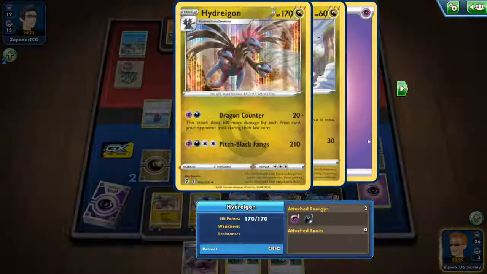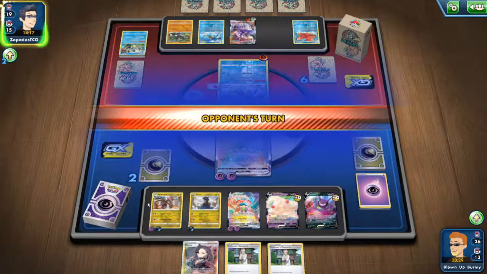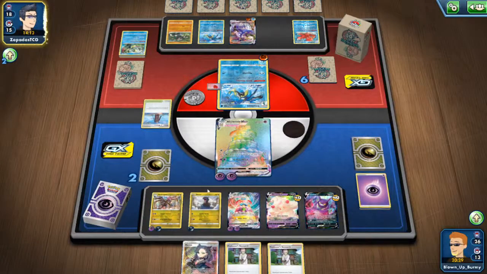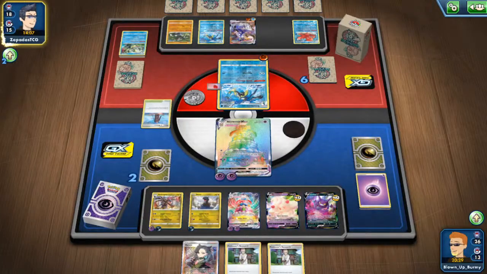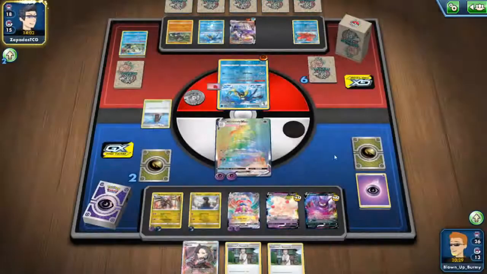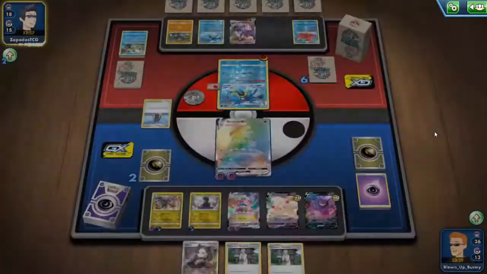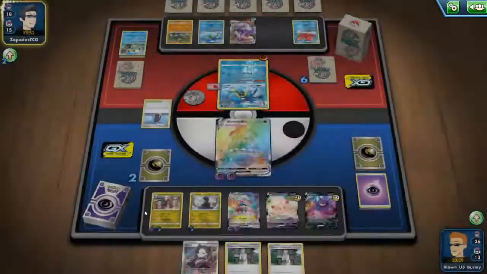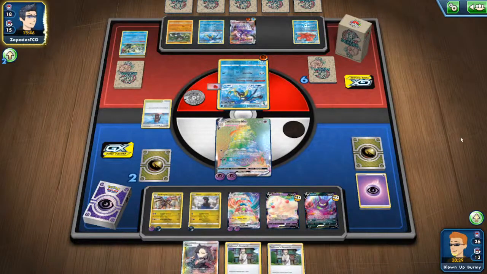Hydreigon is waiting, you know, it's waiting in the wings. If you knock out 2 of our V cards, we're gonna do 420 damage, which is crazy. If you knock out Hydreigon, Alcremie is gonna do crazy damage, so they are trapped. We are trapping them. This is the classic trap for this deck. The classic VMAX 1 prize trap. If you knock out the 1 prize, the VMAX is gonna kill you. If you kill our VMAX, the 1 prize is gonna knock you out. So it's a total bind.